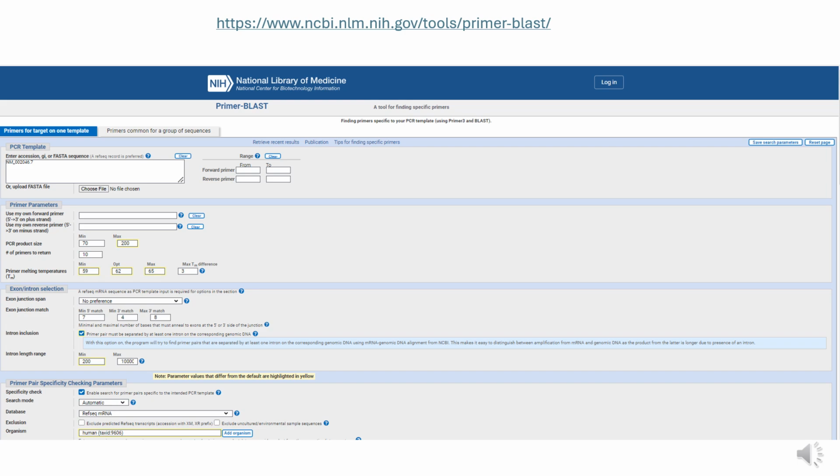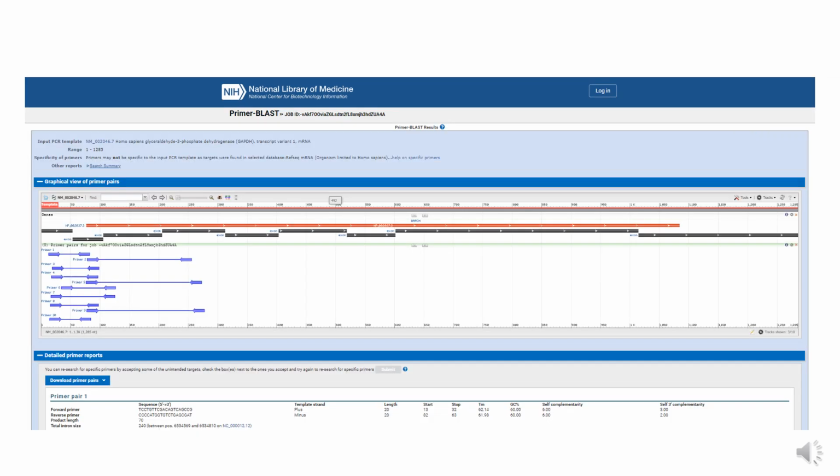Here you can fill in the sequence of your target gene, and then there are many parameters which we need to select. That I will be discussing in a separate video. So this is how you will get the result section after designing the primer through the Primer-BLAST website at NCBI. This is the typical interface where you will get all those designed primers and you will know the details. You can watch the other video to understand how you have to design the primer.